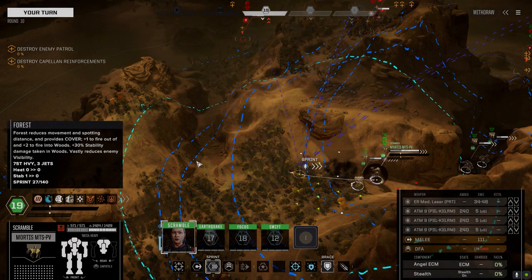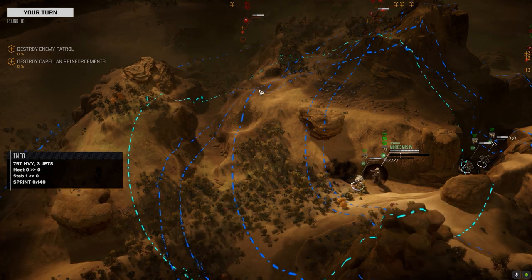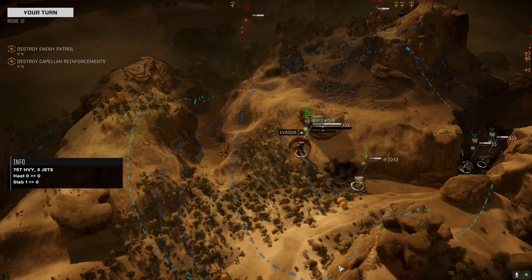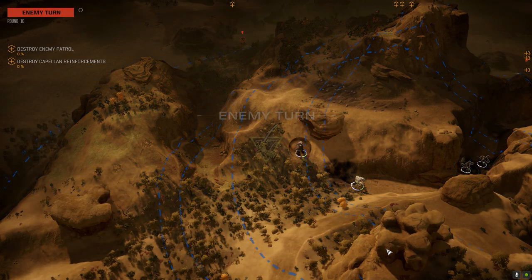You need to be down below. Well, you do have one jump jet, so you can jump down. I got it. So let's get up this way. Run. We can get some height advantage on him too. That's going to help.